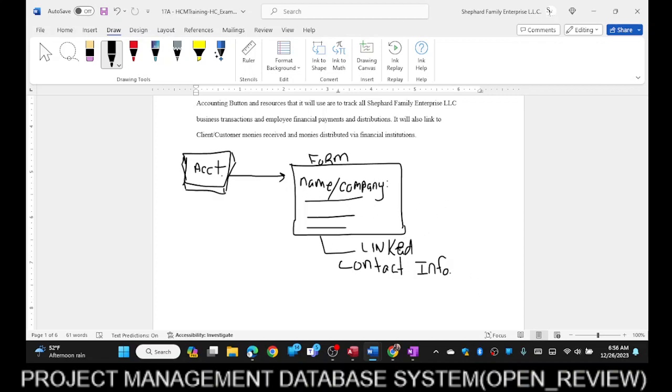You got link contact info. So now you have this information.